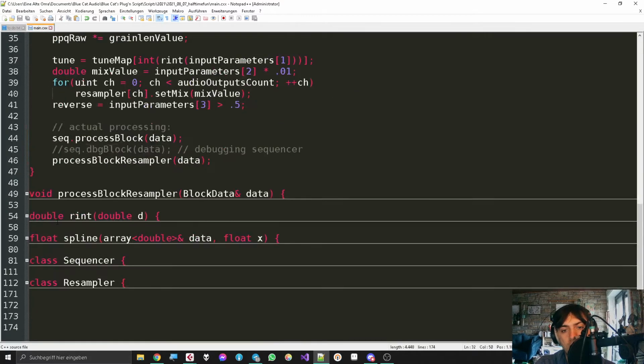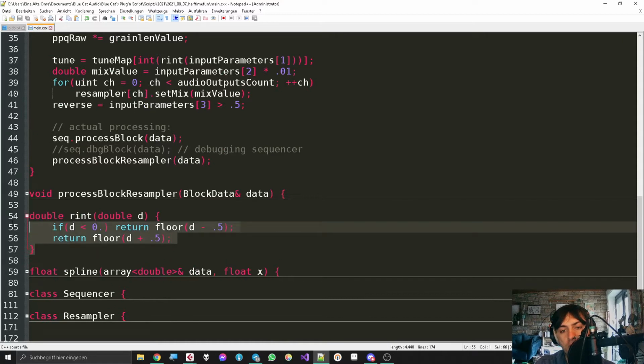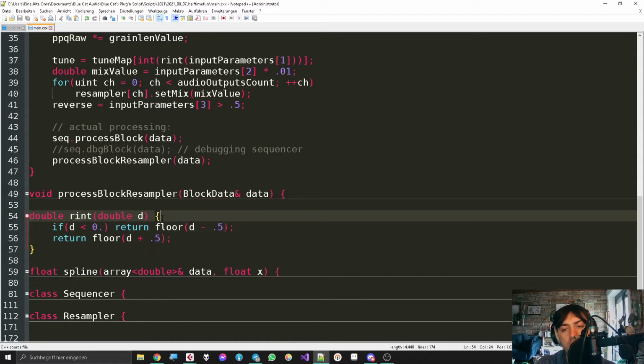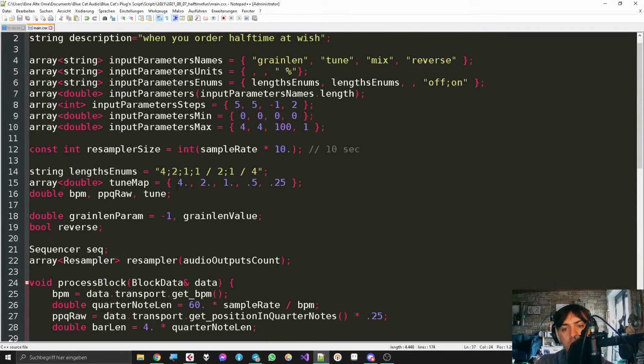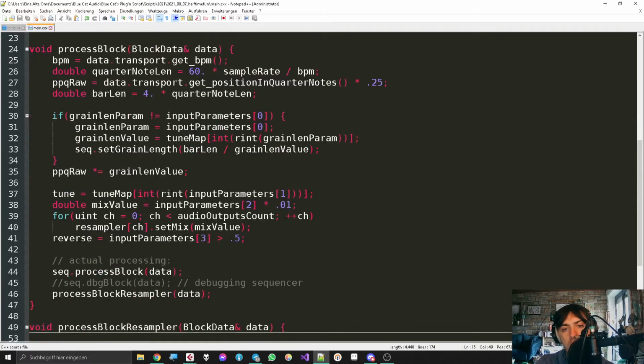And int is the rint function, which rounds something to the next integer, and then inting that so that it's actually the type integer, because this returns double. And then we can actually access the tune map, so we get some value out of this, like 4, 2, 1, 0.5, 0.25.